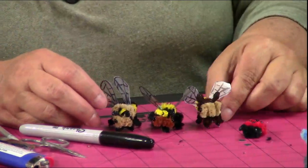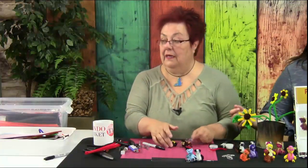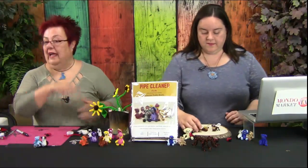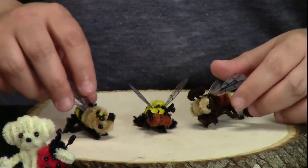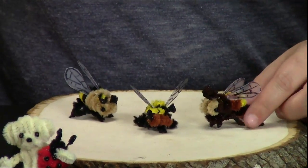So it's endless. Yes. But look how cute. Now, people that raise bees tend to be really crazy about them. They really do. They're obsessed. They really love them. They love necklaces on bees. It's a huge thing because they know they are impacting the world in a very positive way. So this would make a nice I care about you gift.